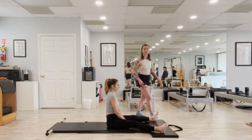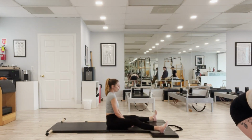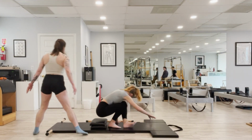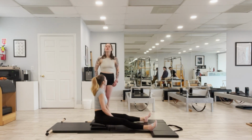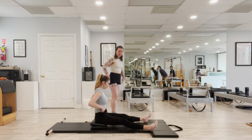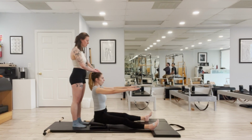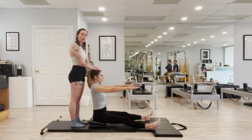So what I'm gonna do, I'm gonna grab something for her to prop up on. If you are at home, you have a pillow or a yoga block, that works great. Jordan, just go ahead and sit on that and see if that puts less tension in your lower back. Yeah, great. You can also have knees bent at home. Just make sure your low back feels comfortable. So arms reach forward here. And just take a second to breathe and feel that the posture is tall. I'm putting my hands on Jordan's head so that she can reach up and really feel the lift.